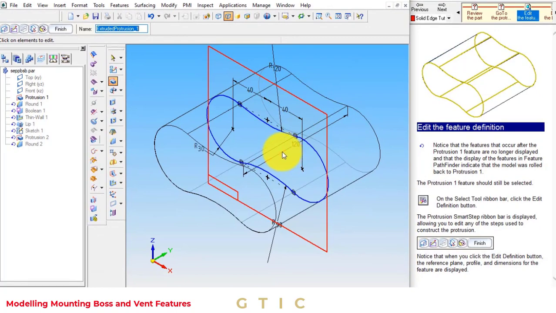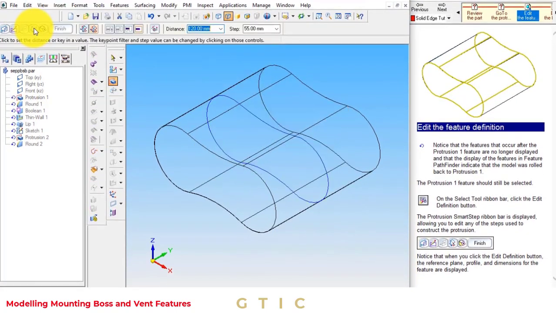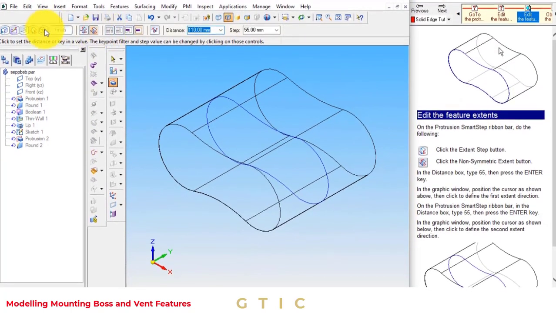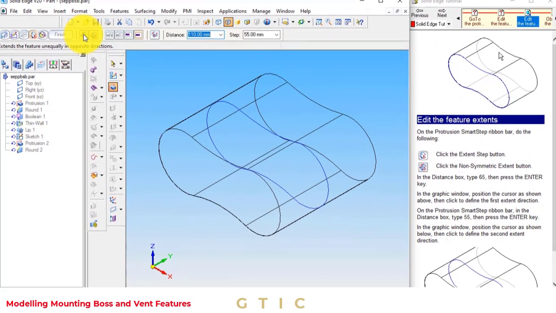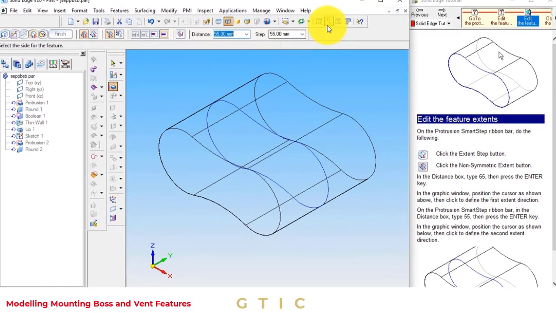Now all the dimensions are clearly shown. Click on the protrusion extent. Now click on the non-symmetric extent. So one side extent is 55. Press enter.